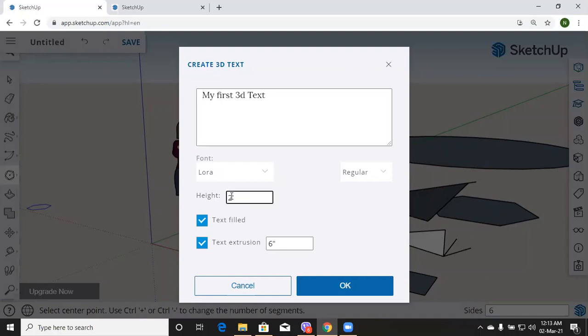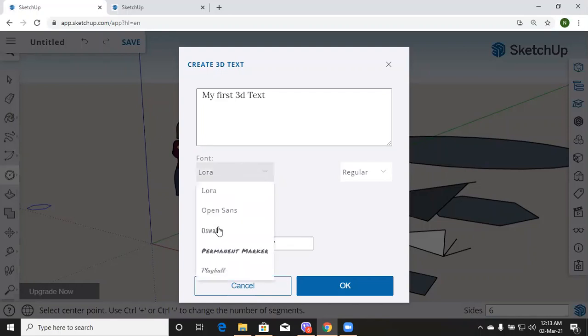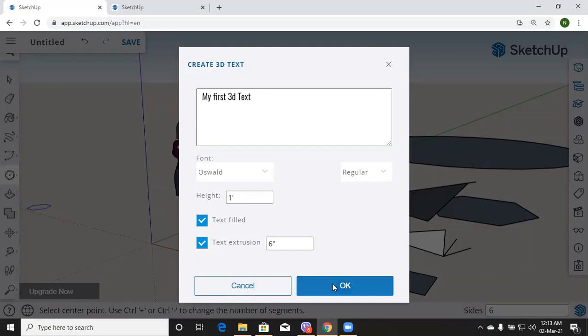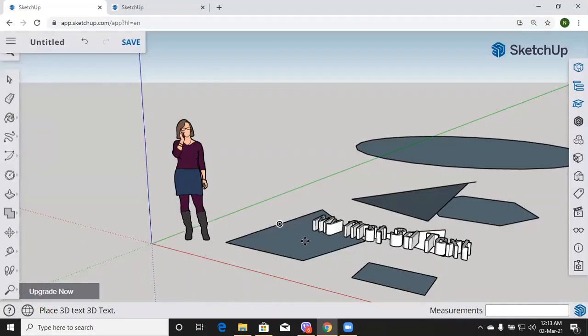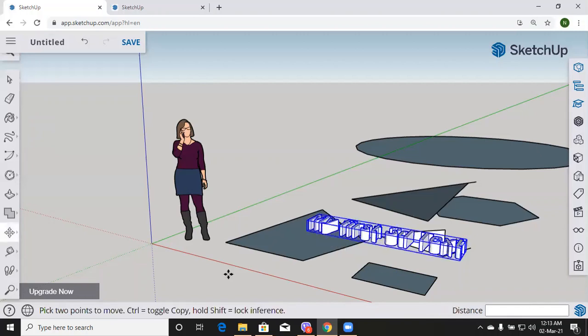You want to reduce the height, okay. Then, what kind of font you want? You want like this? Okay, now yes, it's okay. Now you can do like this.